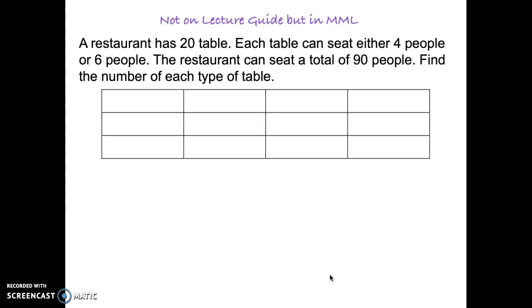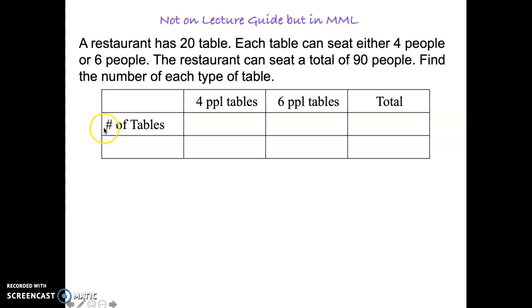With these word problems, I am a table girl. And my tables always have 3 rows and 4 columns. And I like to organize all my data in a table. The top row and the first column are just going to be title, rows, and columns. All right, so I am dealing with 4-person tables and 6-person tables. And they give me some totals.